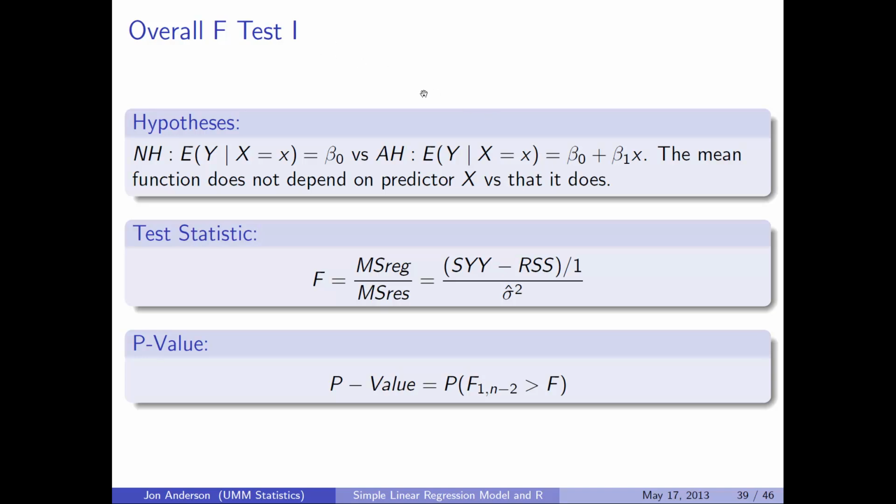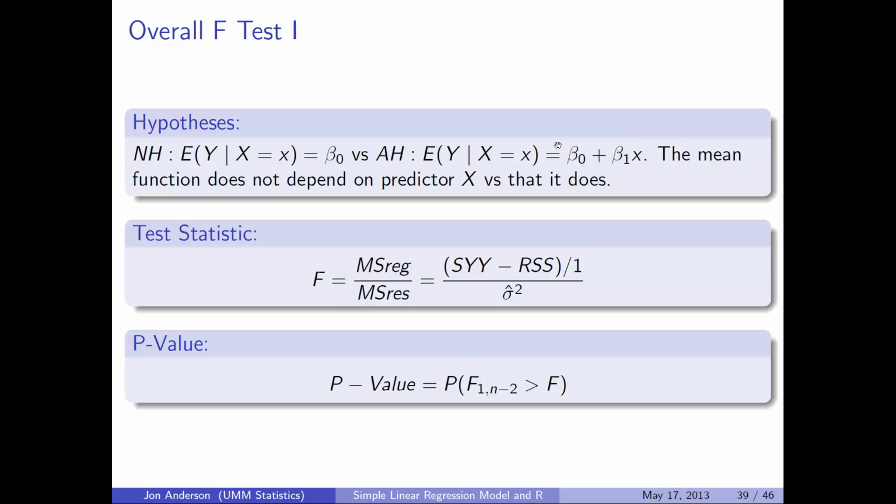We're going to talk a little bit about an f-test right now, and this really doesn't accomplish anything different than the t-test for the estimated slope parameter in the simple linear regression model. If you look at what we're testing here, we're testing a null hypothesis that says that the mean function is just a constant against the fact that the mean function is a function of x, and that this slope parameter is not 0, that there is some kind of a relationship.